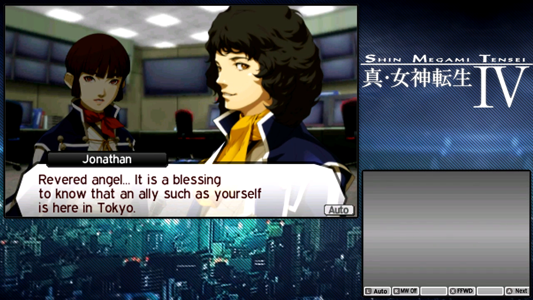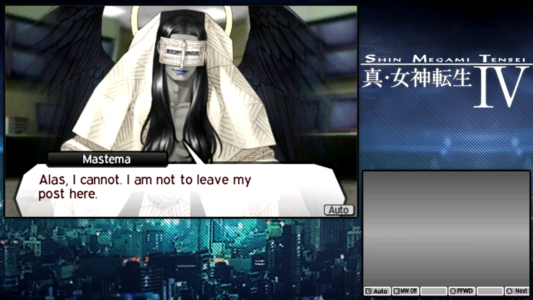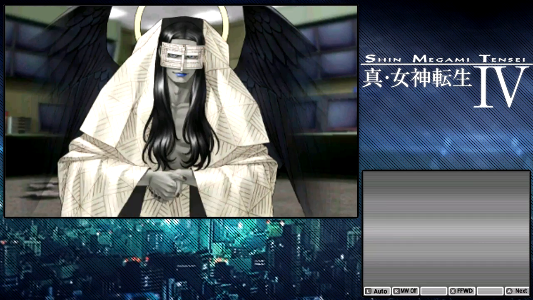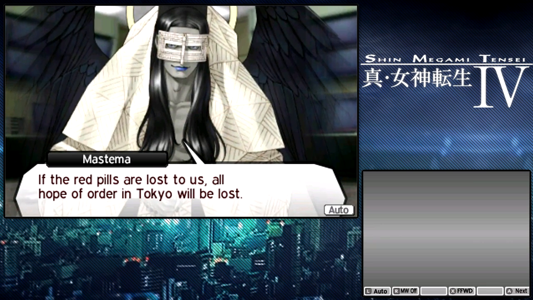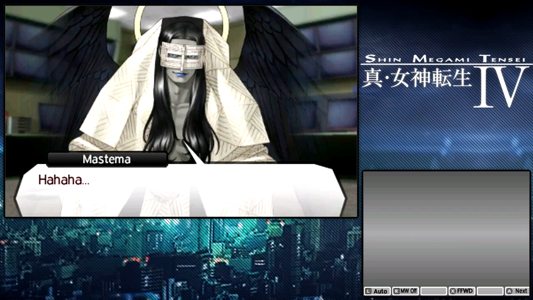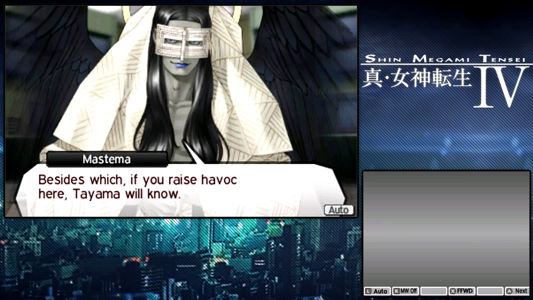Revered Angel, it is a blessing to know that an ally such as yourself is here in Tokyo. Can you accompany us? Alas, I cannot. I'm not to leave my post here. I must be vigilant for intruders from the Ring of Gaia and those who would steal the red pills. Red pills? Yes. Your objective is deeper within, correct? If the red pills are lost to us, all hope of order in Tokyo will be lost. And what would you do if we were dogs of the Ring of Gaia? You have already bested Tenkai. I have no desire to be struck down. Besides which, if you raise havoc here, Tayama will know.